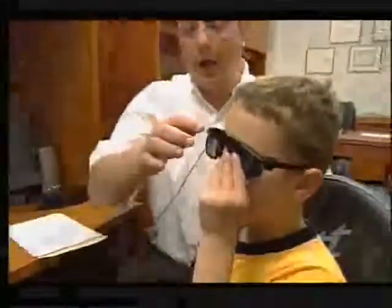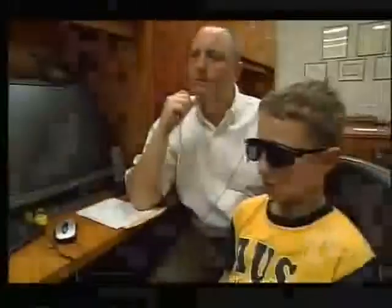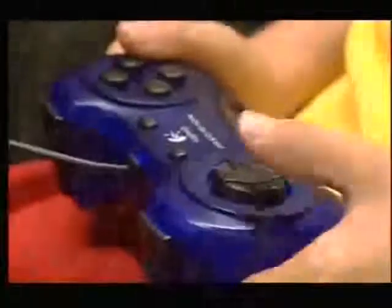Now this time, if you're looking at the frog, tell me if you can see the frog coming out of the computer in 3D. Behavioural optometrist Russel Lazarus has spent 7 years working with school children's eye problems. He's now discovered a list of visual weaknesses called the Secret 7.